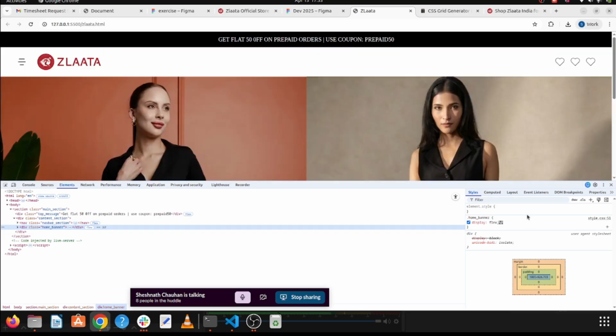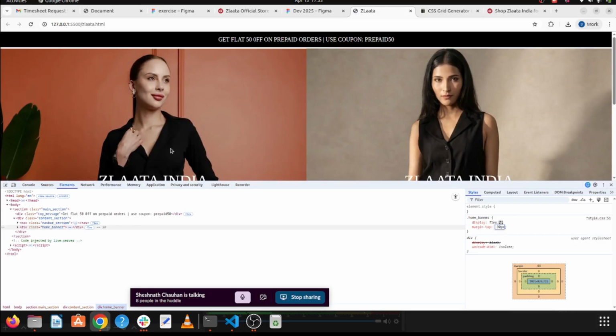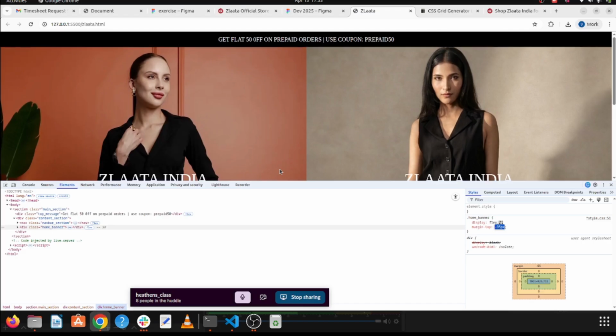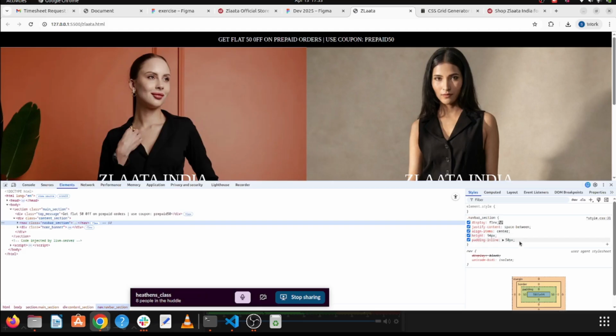We just give it margin top minus 94 pixels. It will look like that, and we can give it position relative and z-index.